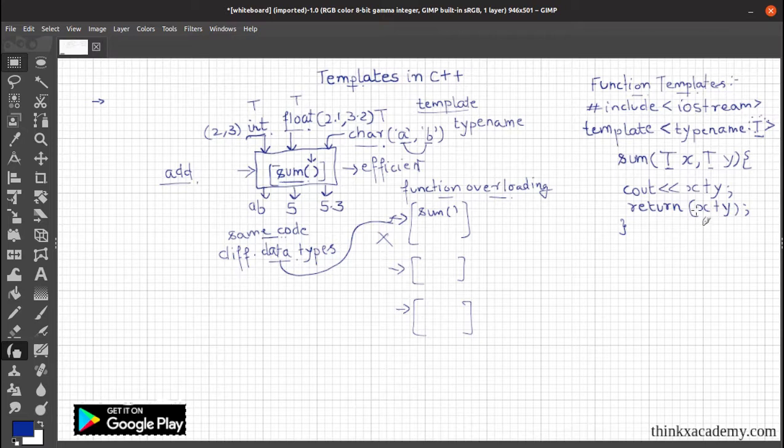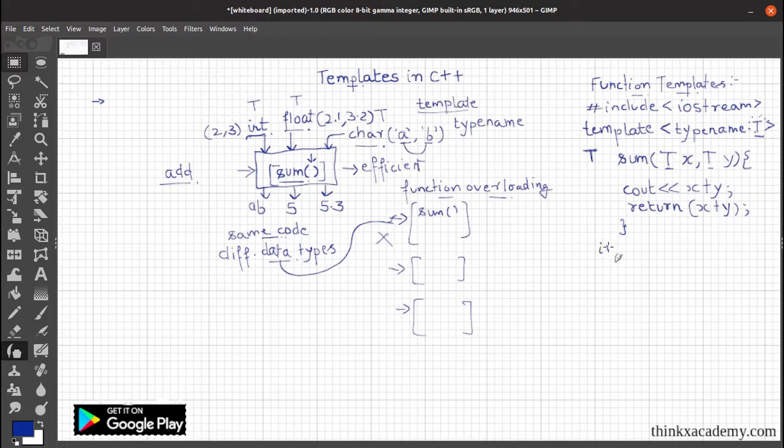And since we don't even know the data type of the returning value, we don't know if it is integer or float or character, we will write the return type as t. So t can hold any value. So this is the basic function definition.